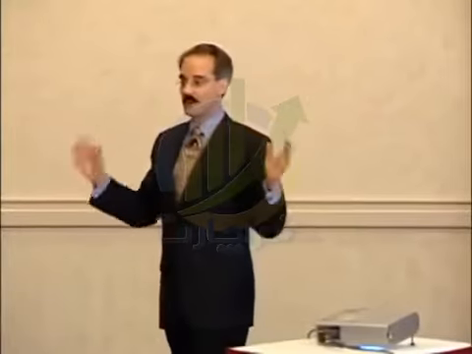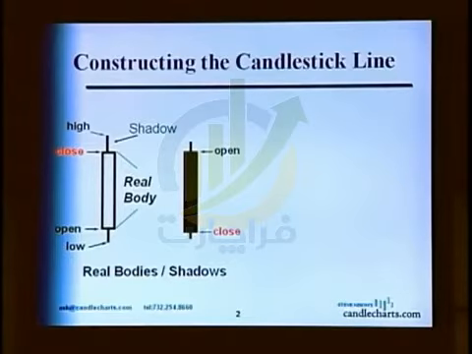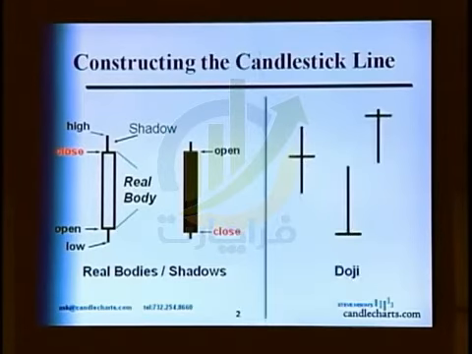You may have your own favorite Western charting techniques. You may find a moving average works particularly well, or an oscillator. Stay with it. Don't give it up. Add the candlesticks to it. This is a very, very powerful aspect of the candles. The lines to your right are called doji. And doji are sessions where the open and closing are the same. And doji, again because of the Forex, are going to be viewed a little bit differently than non-Forex.